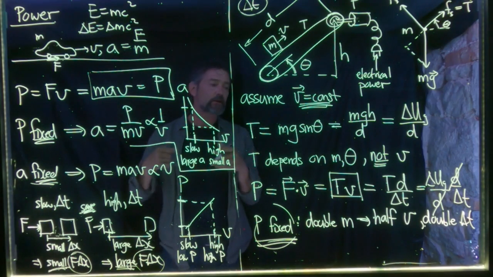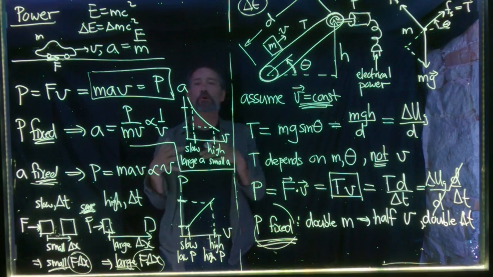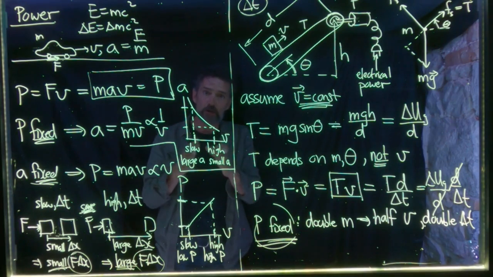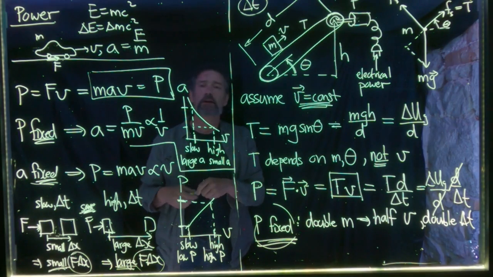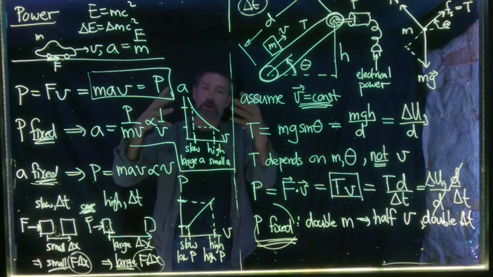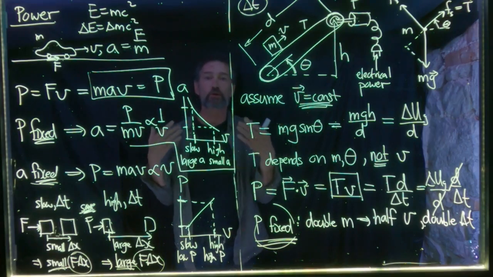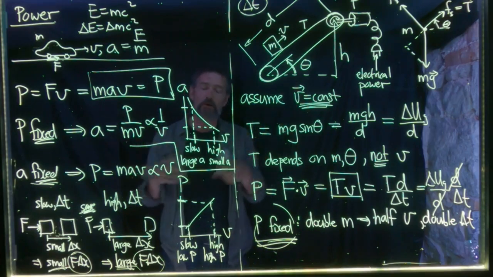Now, if that enormous amount of energy was released over a long time, like a million years, no big deal. But this was released in a very short time. It was released in about, I can't remember, I think about 1/10 of a second or something like that. So you take that huge amount of energy divided by the 1/10 of a second it took to release it, and you have an enormous amount of power. Like I said, this was the most powerful event that humans have ever observed.